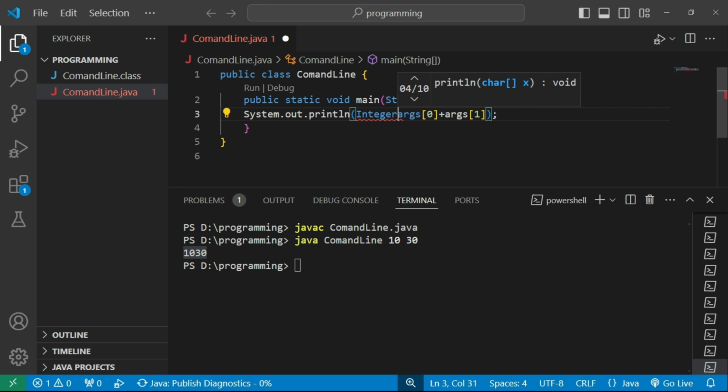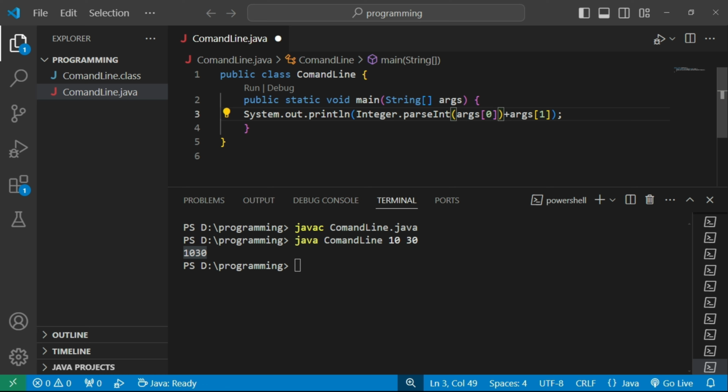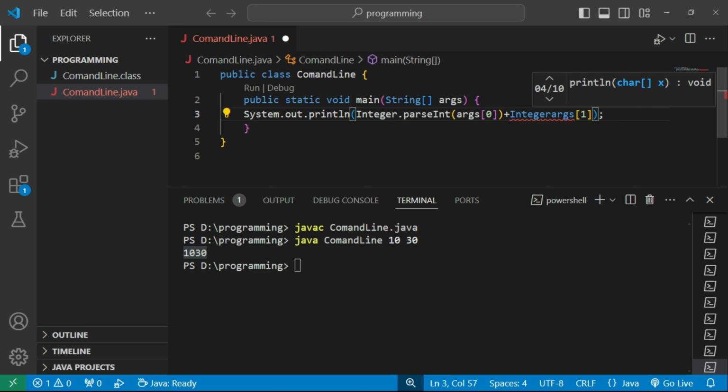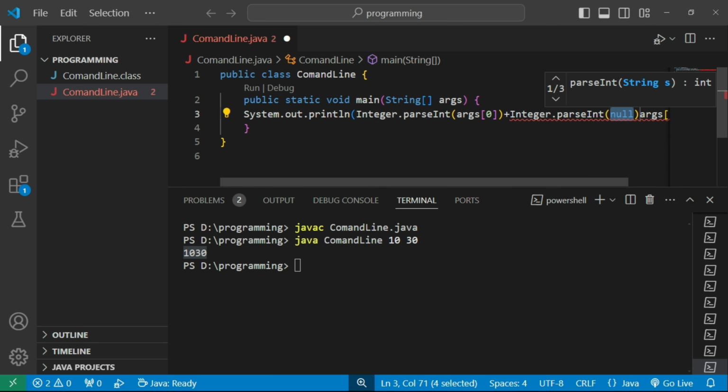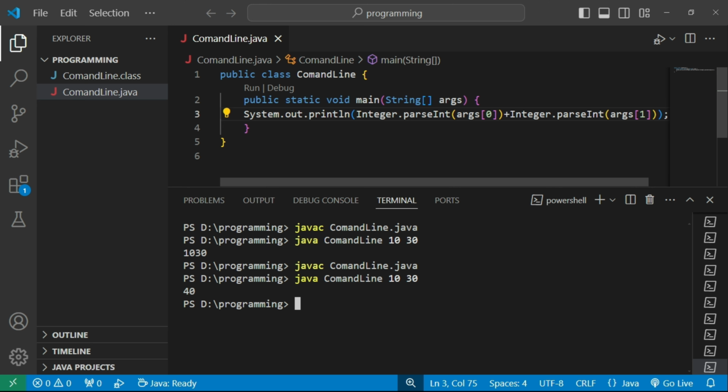So Integer.parseInt, just close here, plus Integer.parseInt. First compile it, it is compiled, then run the program. Now if I hit enter, it will print 40 because we converted the string type to integer type. Then the plus operator does addition of these two parameters.